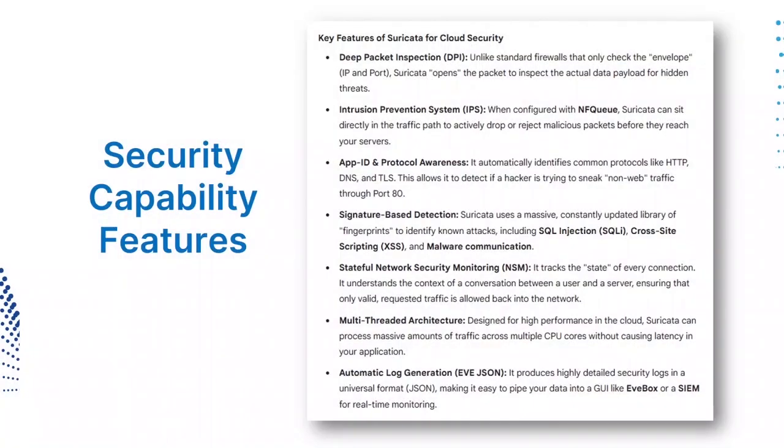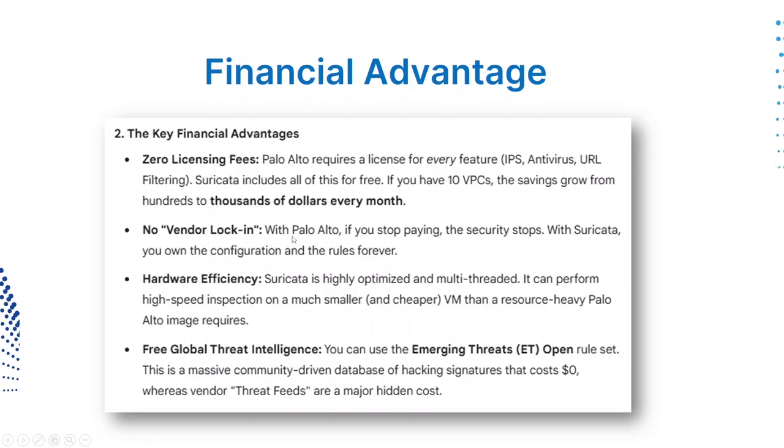Under the hood, it's a powerhouse. It handles full intrusion detection, prevention, and network monitoring. Thanks to its multi-threaded architecture, it's incredibly fast. Key features include App ID, signature-based detection, and TLS logging, all while integrating perfectly with modern monitoring tools via EVE-JSON output. The best part? Suricata is completely free. You get zero licensing fees, no vendor lock-in, and massive hardware efficiency. It's professional grade security that scales without the per-interface costs of big vendors. I won't deep dive into the configuration today because it deserves its own spotlight. So stay tuned for a dedicated video on that soon.